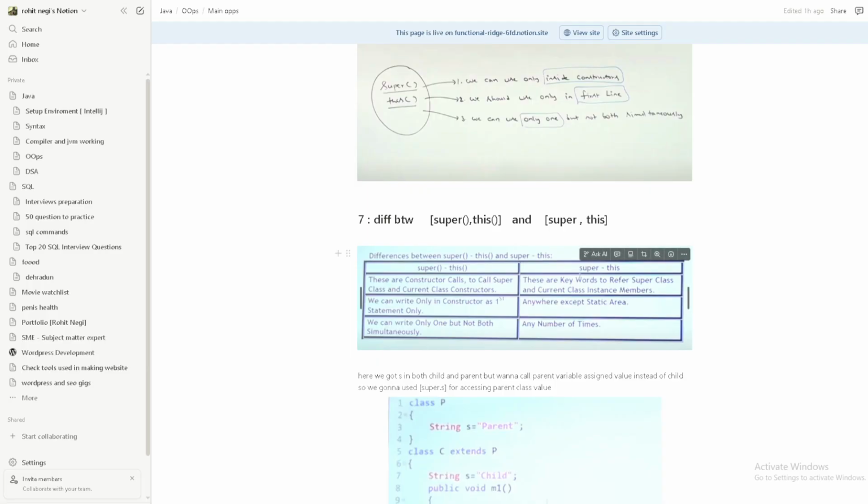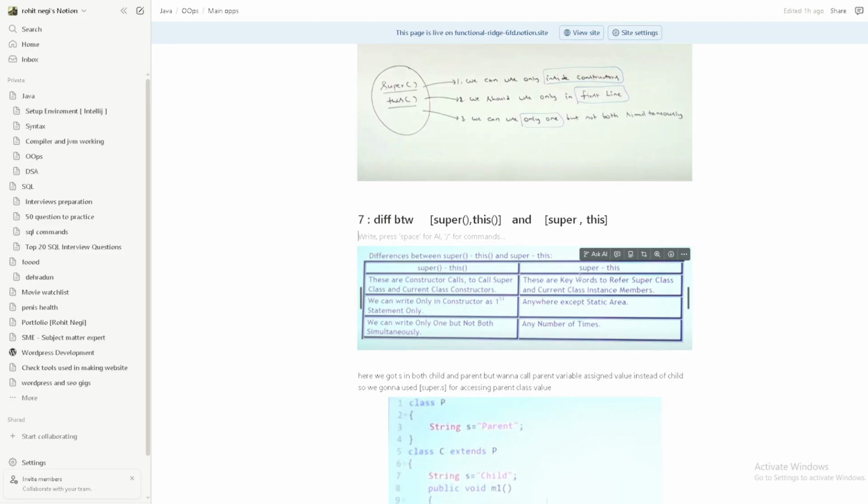So this is our example of the super method and this method, and the differentiation between the super keyword and this keyword. The super method and this method are constructor calls to call the superclass or current class constructor. Super is for the parent and this is for the current.